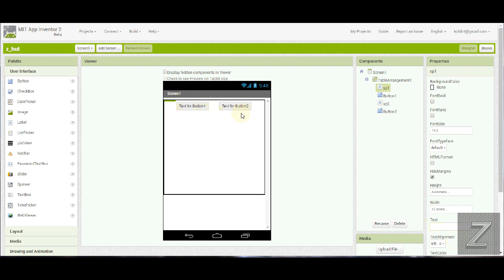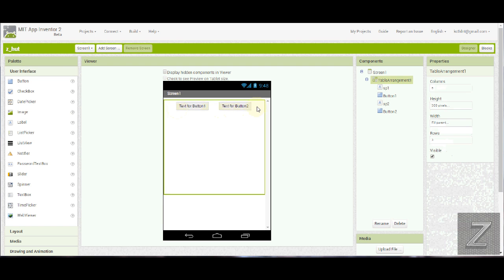Now that's pretty close to centered. Probably not going to get 100%, but that's close enough that you're not going to be able to really tell unless you're putting a tape measure on your screen and measuring it.